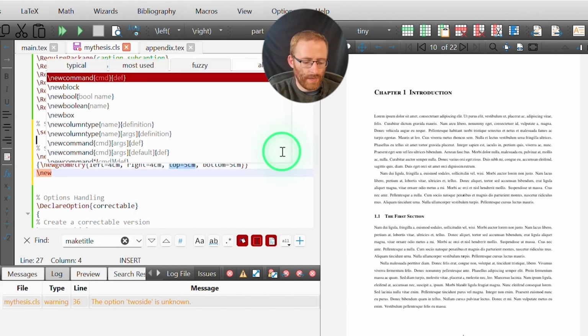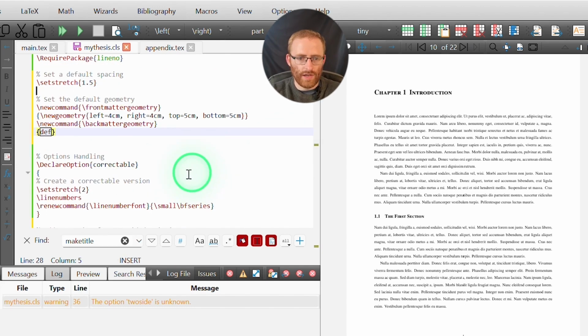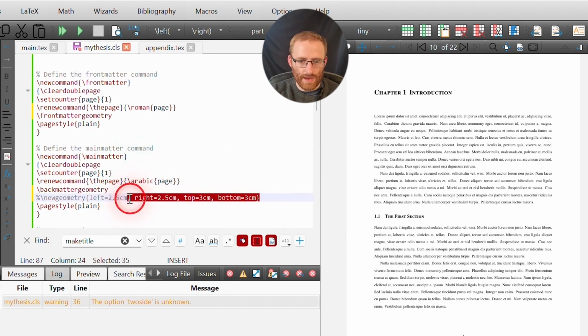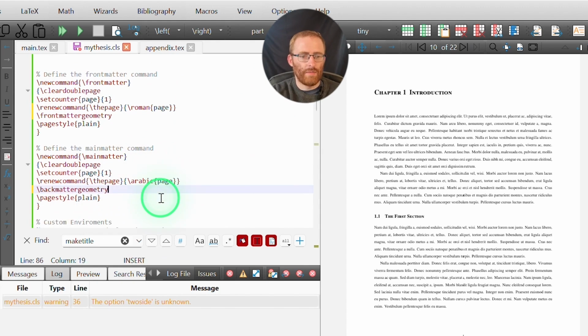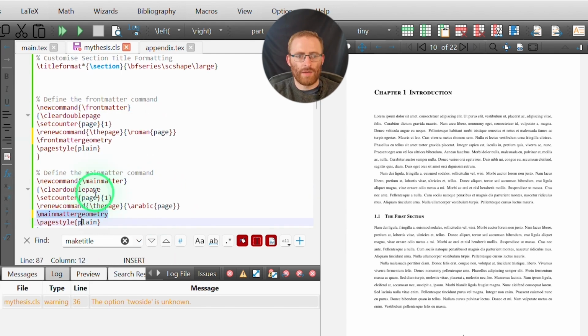And I also want to repeat this for the back matter command. So it was back matter geometry. And then for its definition, I just want to paste the other geometry setting, which was down in the main matter command here. Oh, sorry, I've got the naming wrong. I shouldn't be using back matter. I meant to write main matter here. Okay, so we have our two commands, front matter geometry and main matter geometry.